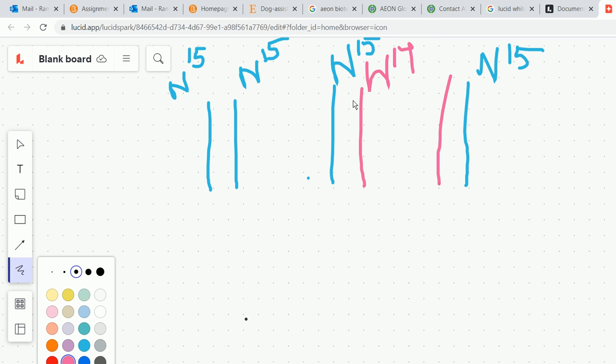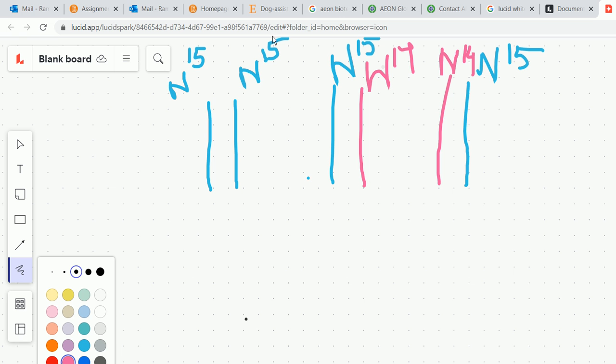Okay, the same thing is going to happen here. So on the basis of the first replication, you can see two molecules of DNA are formed. One strand has nitrogen 15, the other strand has nitrogen 14. In the second molecule of DNA, one strand has nitrogen 15, the second strand has nitrogen 14. So these two molecules are the same. So that is why on the density gradient you got one band.